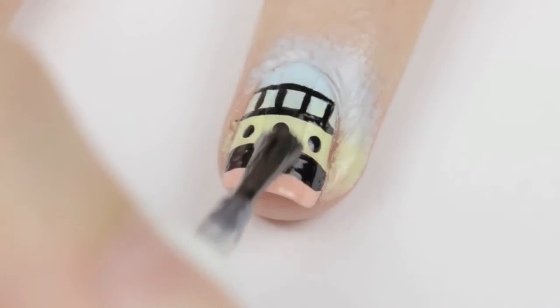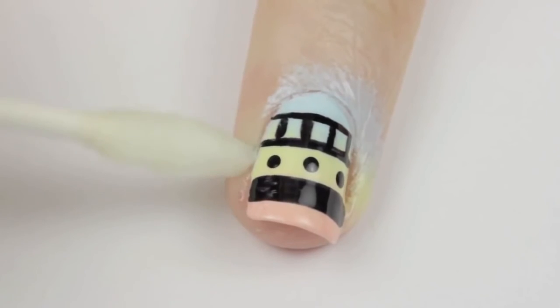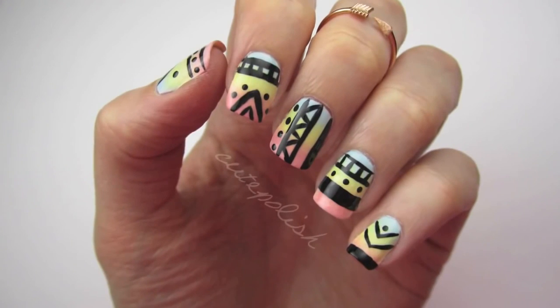After your design has dried, finish off with a generous amount of top coat to prevent smearing. The final step is to clean up around your nail with a cotton swab dipped into polish remover. And that's it! A super fun and trendy design for your fingertips.